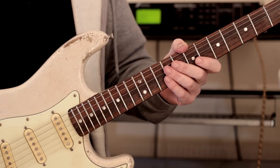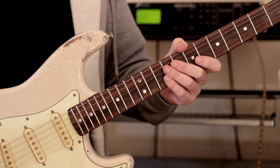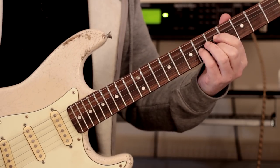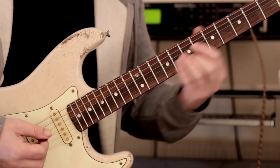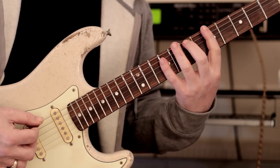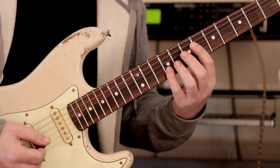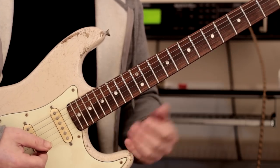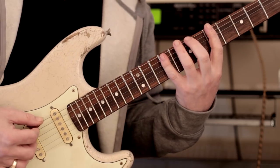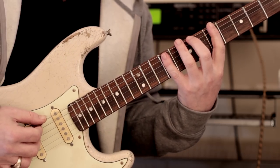So what we can do is apply it to a different arpeggio. All we're going to do is flatten the seventh degree of the arpeggio, so we're playing a dominant seventh arpeggio. All we have to do is lower the seventh degree on those two strings, the D and the B. Easy, easy. So same pattern, nice and slowly.